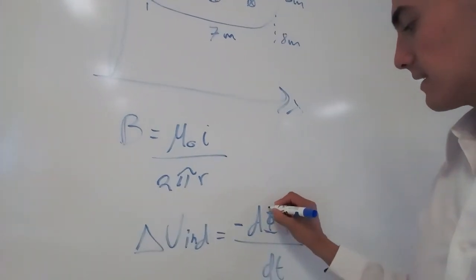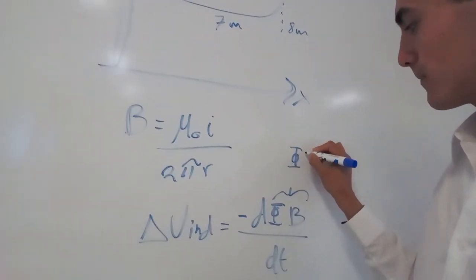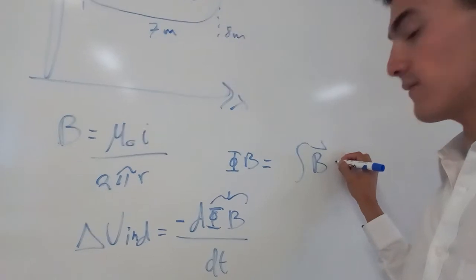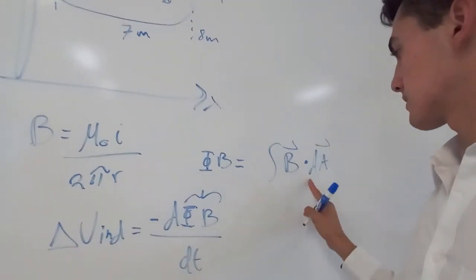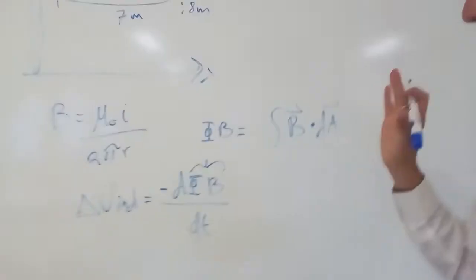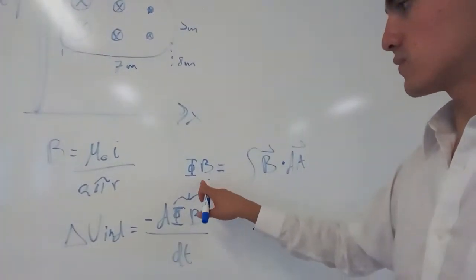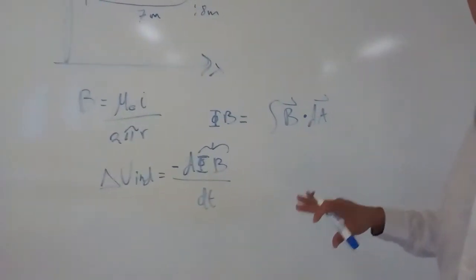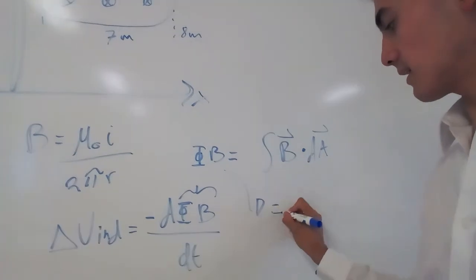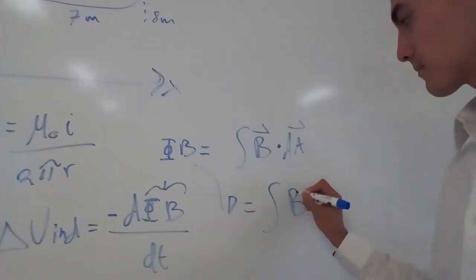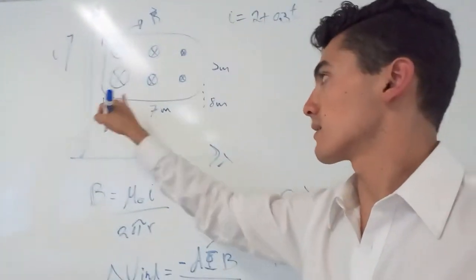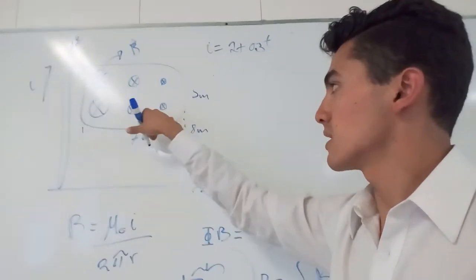That is exactly this part is equal to Ampere's law, that says that the integral of the magnetic field times the differential of the area is equal to this part. Okay, once we determine this, we can work with this part to obtain the potential difference. Okay, then we are said that this is equal to this. So we said that the magnetic field times our area, but we know that the area is this part times this part.